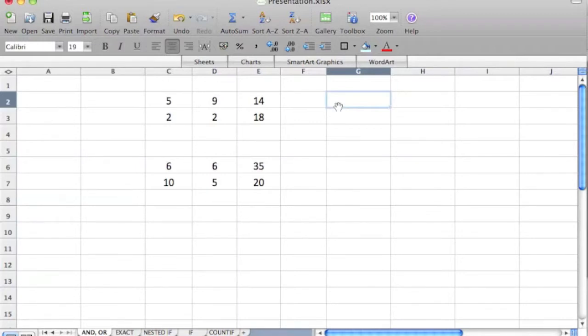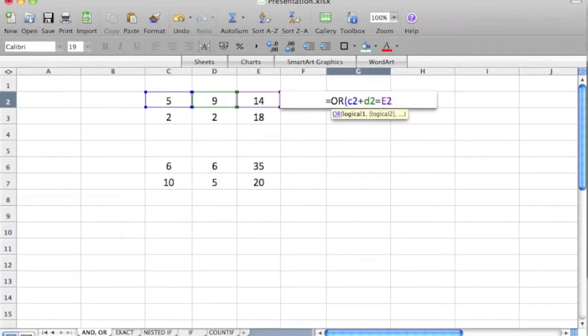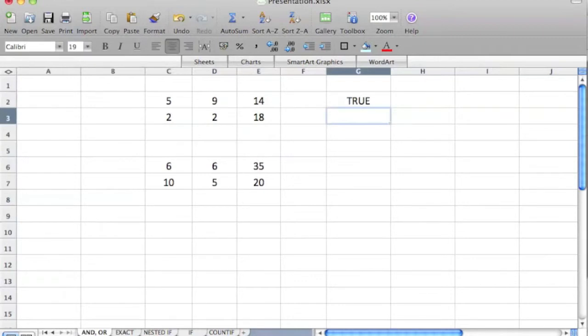So here is the formula, =OR(C2+D2=E2, C3*D3=E3), close brackets, and we press enter. The answer is true, as the first one is true.